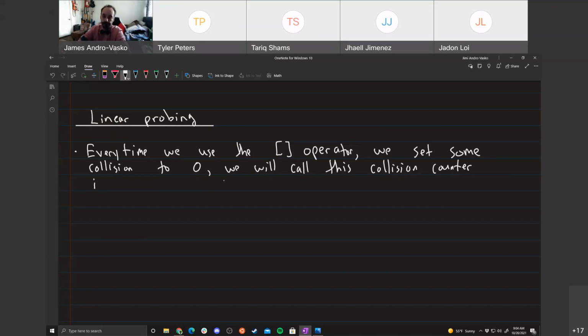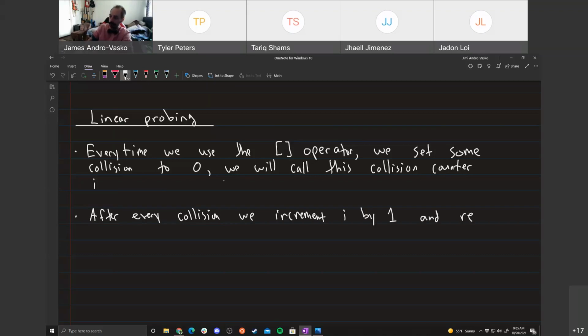Linear probing works as follows: after every collision, we increment I by 1 and remap the key to an index, whatever the hash function returned.